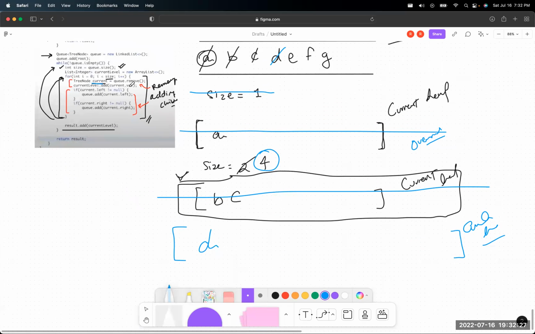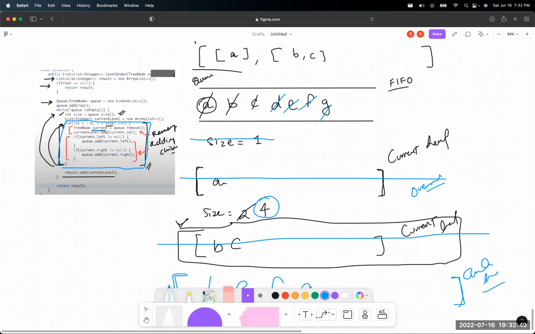So D, what ends up happening is that you remove D, you also end up removing E, and you're not putting any of its children back in the queue because it has none. And therefore, after you do this operation 4 times, you append this current level list into the result.